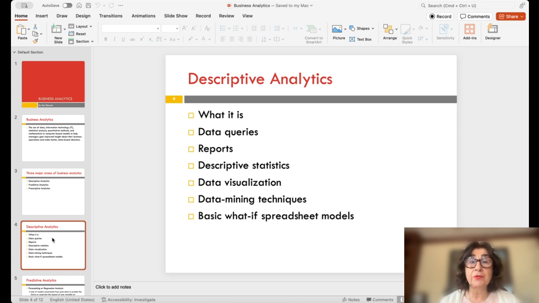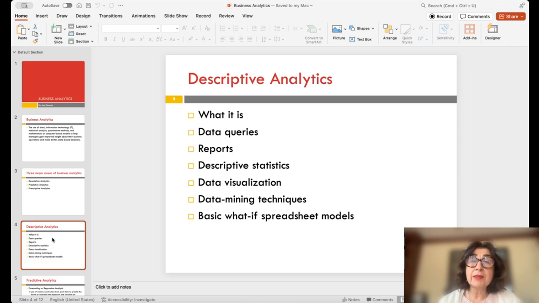We are going to use tables and charts and plots and graphs so that we can not only look at the numbers, but we can look at the graphical representation of our data. So it speaks to us, it tells us information, and then we can make better decisions. And we can go one step further in here. We can do data mining techniques, which are going to help us delve into our data even further than just descriptive statistics.